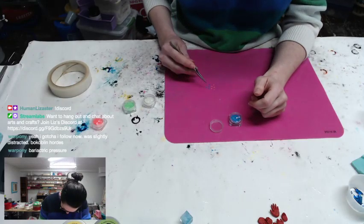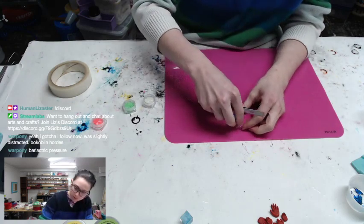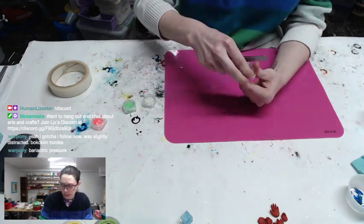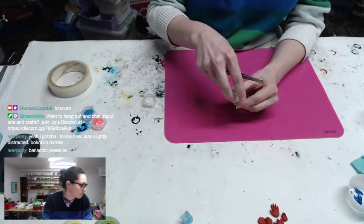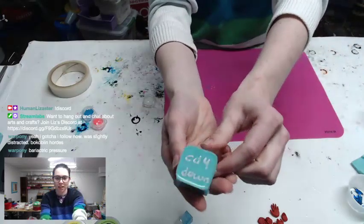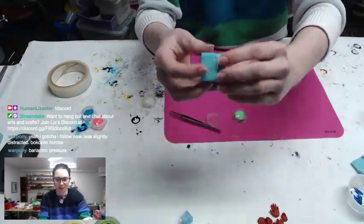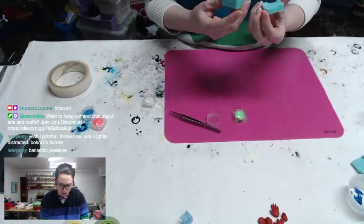I have a kind of a schedule at this point. I do kind of the same thing all the time. I just make lots of dice or make molds. Made new molds. They're all nice and shiny and don't have resin all over them. That's how you can tell they're new. Also, you can still read the tops.